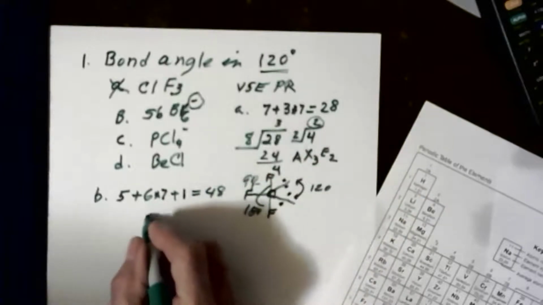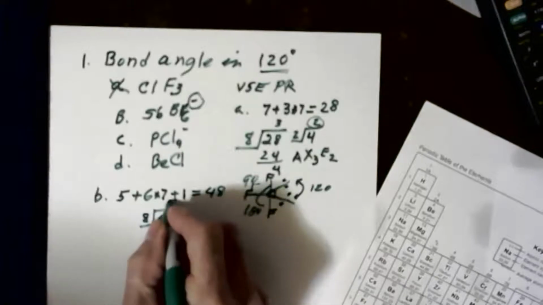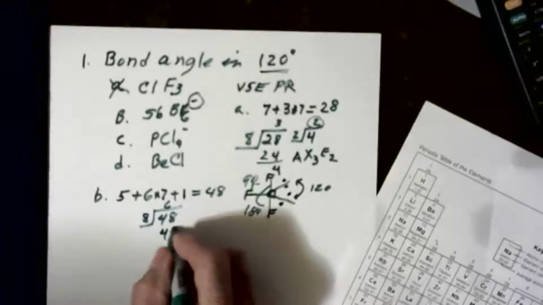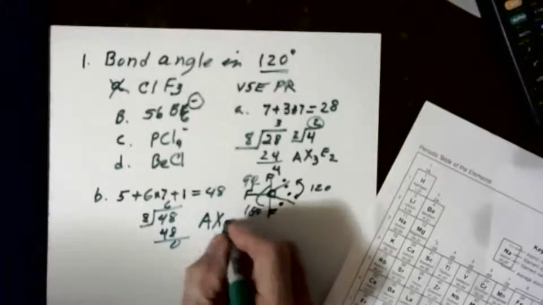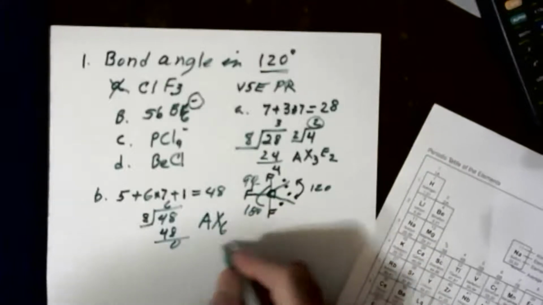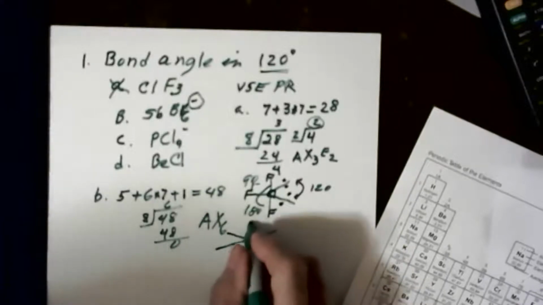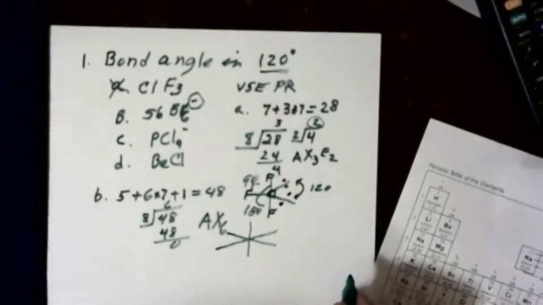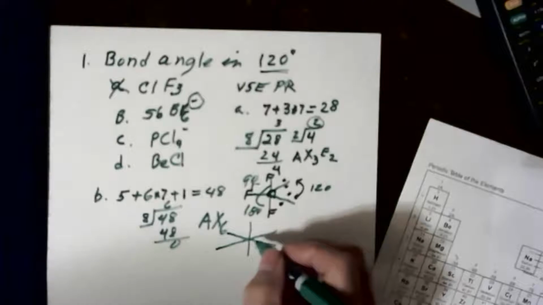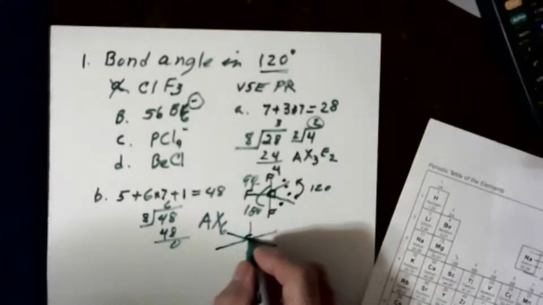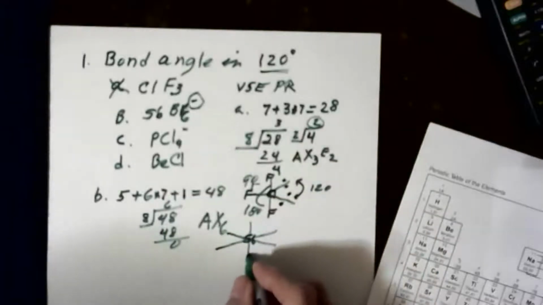Again, do the math on it. 8 divided into 48 is 6, and that's 48, with remainder 0. So this molecule is AX6. I already know that it couldn't be this one, but let's go ahead and write it out. There is the shape of everything with 6 pairs of electrons on the central atom. I can put antimony in here as the central atom, and then all 6 of these other positions are going to be bromine.